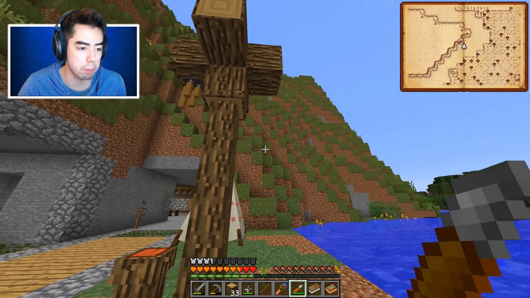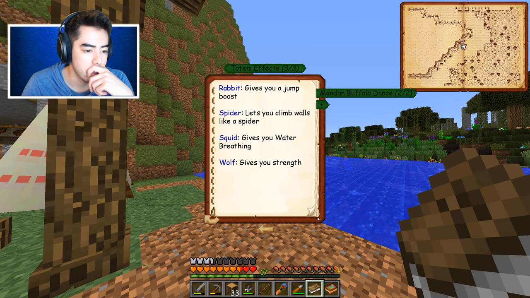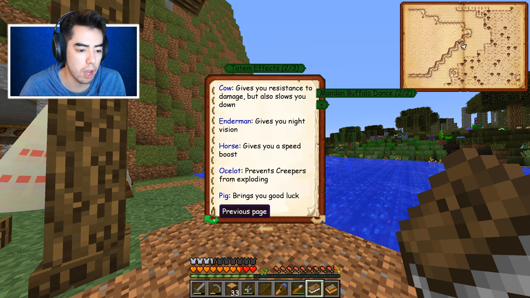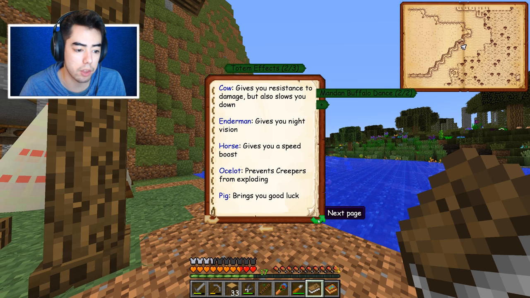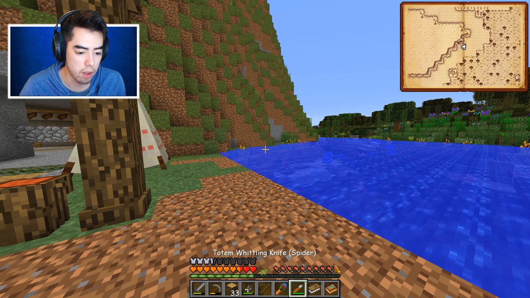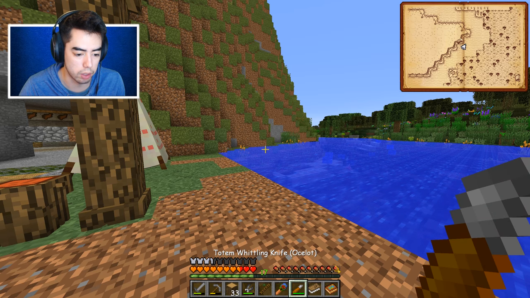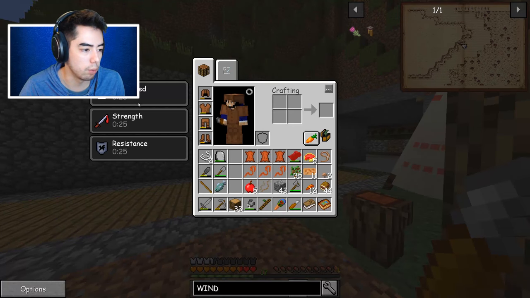Okay, I want speed. That would be cool. Or I don't know, what should we have? I'm going to do speed, I think the speed one is kind of cool. Or the ocelot one, so that creepers don't kill us. I totally just clicked the wrong thing. Let's do the ocelot one, because I'd rather not blow up from a creeper while we're doing the ceremonies and stuff. So there we go. We got the ocelot one, and we should be good.